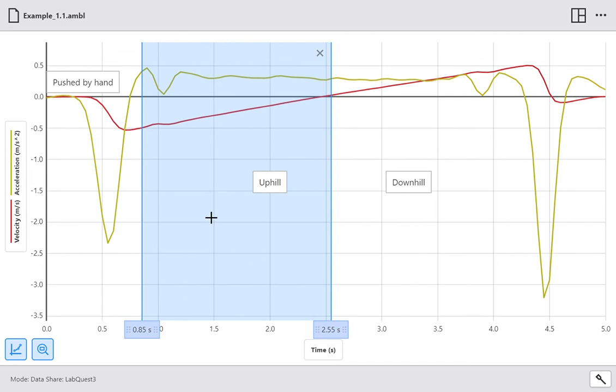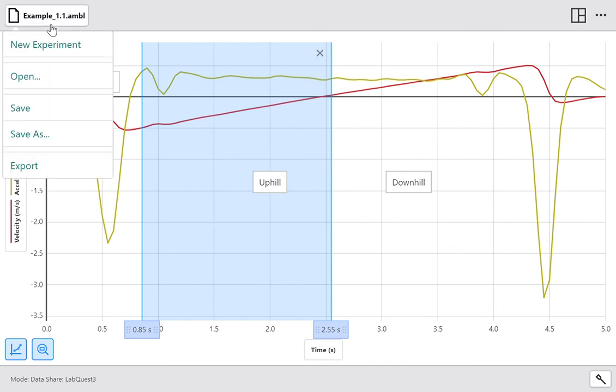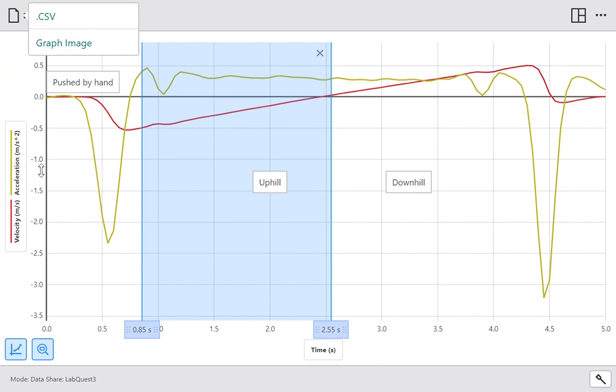Okay, now every time I did this, in order to take this image and put it into Google Docs, I went here and exported it as a graph image.